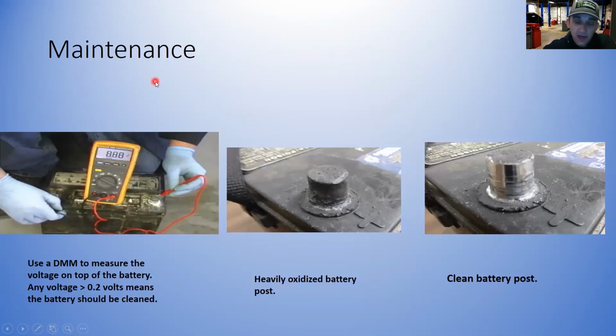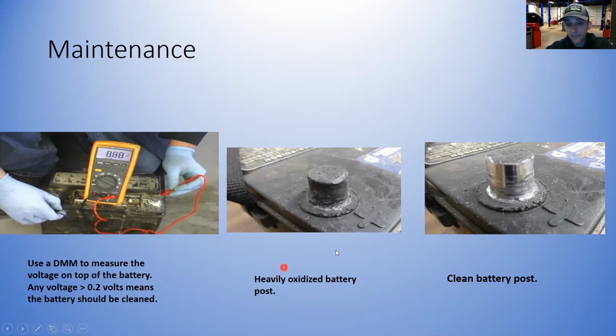Some other maintenance checks we're talking about here. You can use a digital multimeter to measure voltage across the top of the battery. So we're taking the one lead here, the red lead, and putting it on a battery post, like the positive post. And we're taking the negative lead or the black lead and just running it across the plastic case. If we pick up any voltage, like this is a very dirty battery, I bet you would see a ton of case draw or a case leak through here. You would see any kind of voltage going across there. So any voltage greater than 0.2 volts or 200 millivolts means the battery should be cleaned, because just sitting there while the car's off, that dirt and corrosion will cause a drain of the battery, a little bit of a draw.